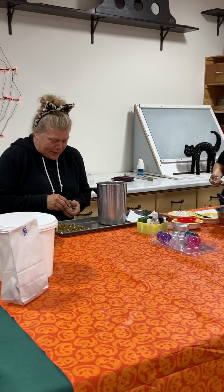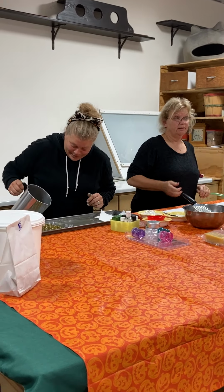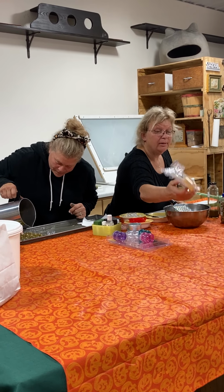So you guys need beeswax or something? Yeah, I have a bunch. So what I do is I make these cubes.